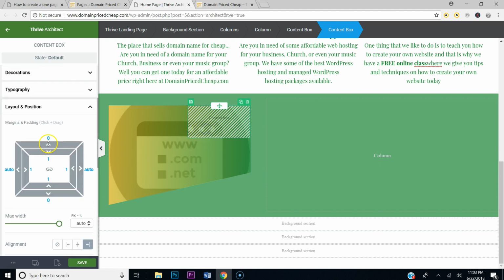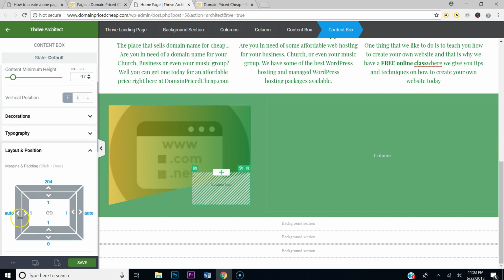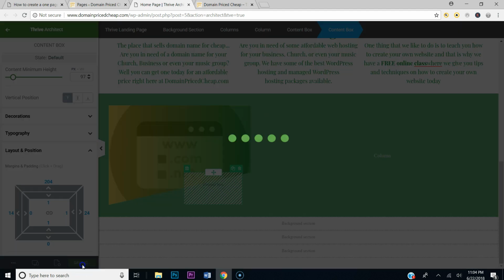So we click that, and you slide it down. Boom. Okay, I think we're getting there. Let's drop that. Slide a little bit to the left. There we go. Okay, cool. Let's hit save.